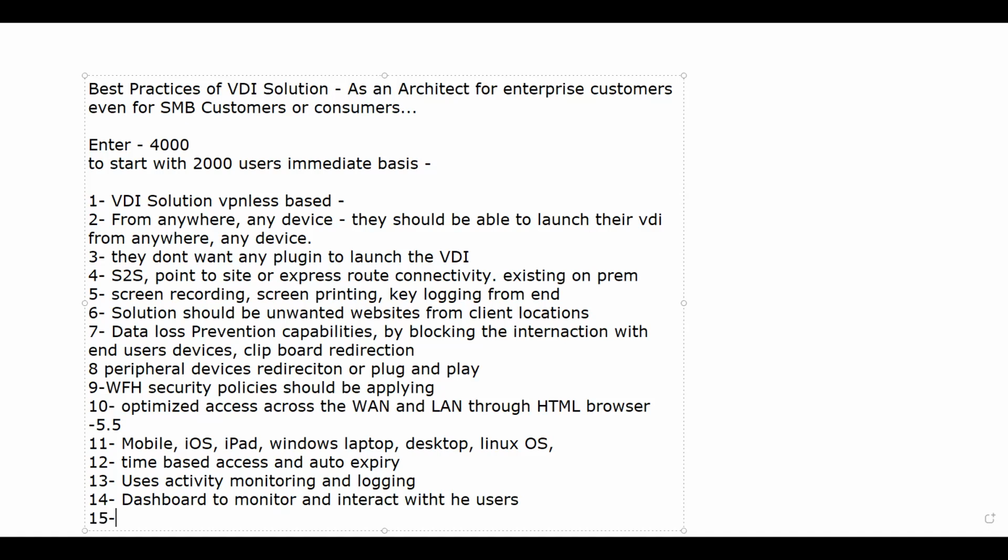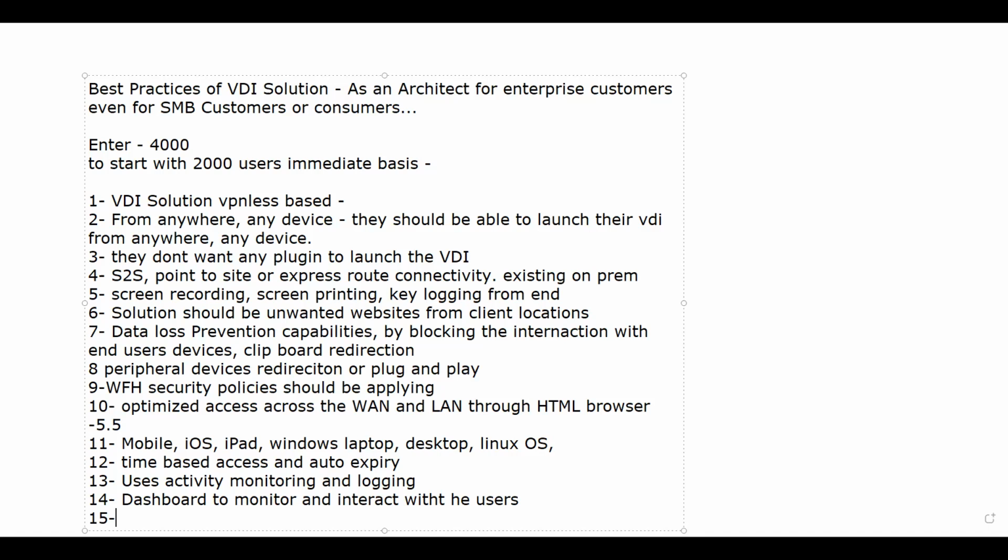Then we can also think that your solution should be able to deliver a virtual desktop, whether it's a Windows operating system or Linux, with full VDI, and vice versa. Application virtualization also can be done, which is very obvious, with the types of security features we can deploy.